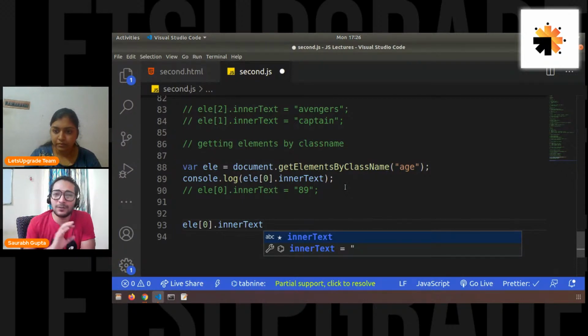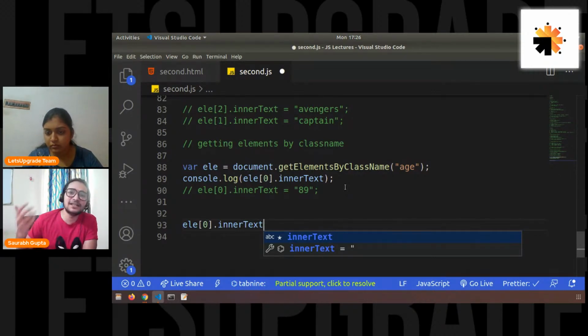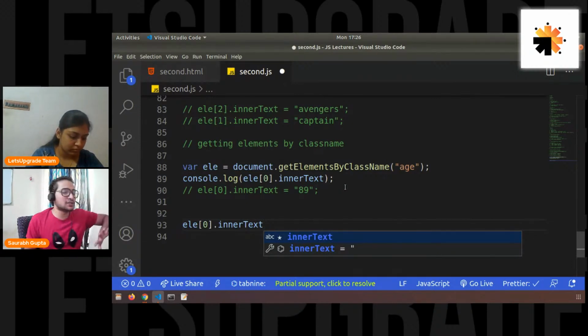No, Shreyash, it will not be changed in the HTML file. Nothing changes in your file. Your code will not be changed. It's just a temporary change on the browser. Your code will not change in this case, right? JavaScript will not go and change your code.